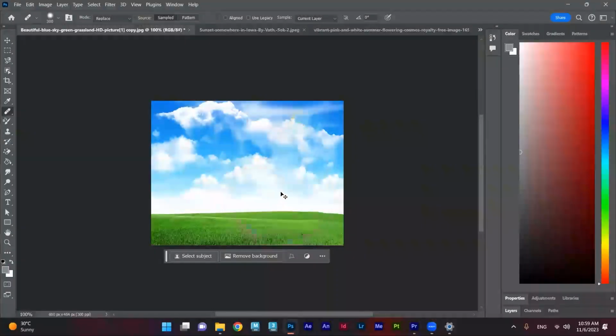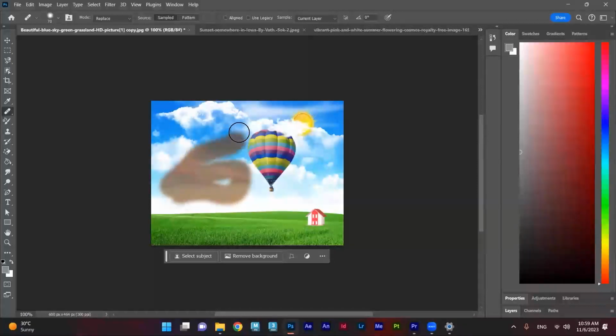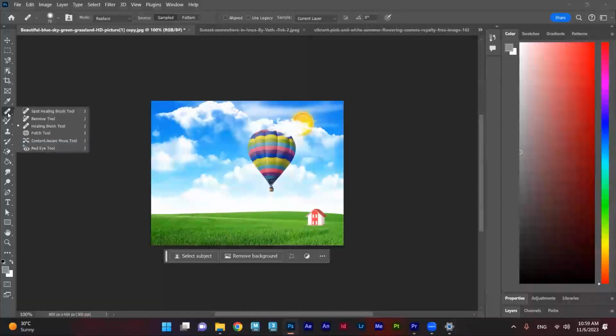For example, in this image also, I'm selecting the replace, the healing brush tool. I can specify an area inside this image. For example, here.